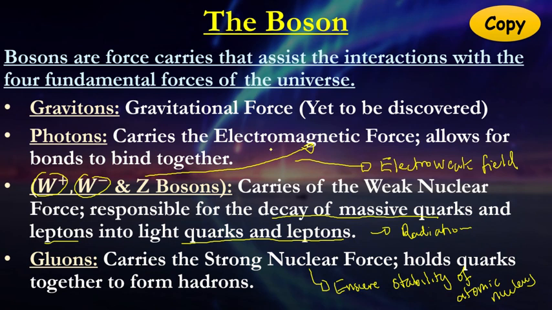The photon just interacts with the electromagnetic field. And then we have a theorized one called the graviton. Now, I wouldn't recommend you needing to remember this one because we haven't actually discovered it yet. But if we do, it will tell us the existence of, or the reasoning of, the gravitational fields in all that kind of sense.